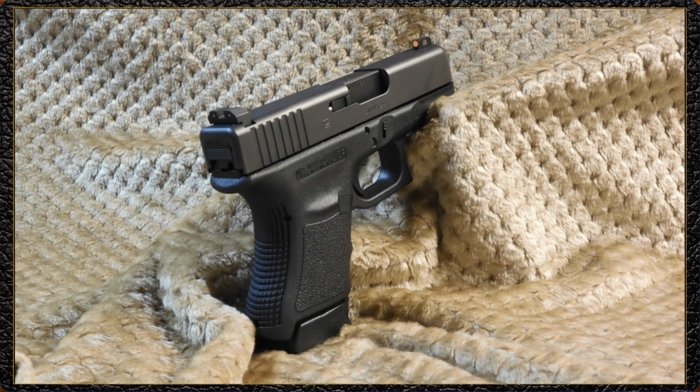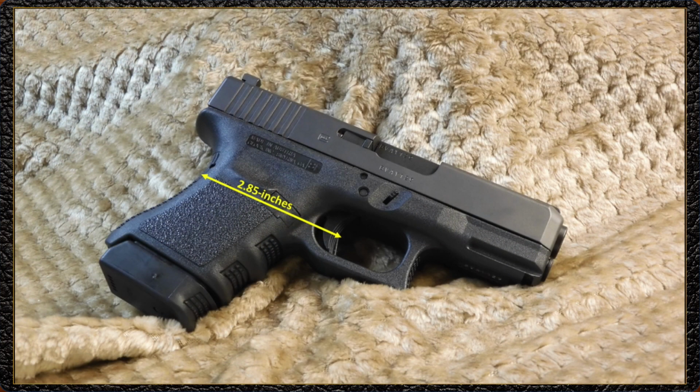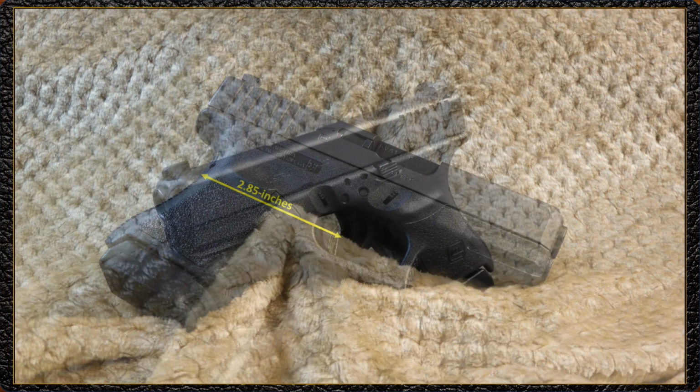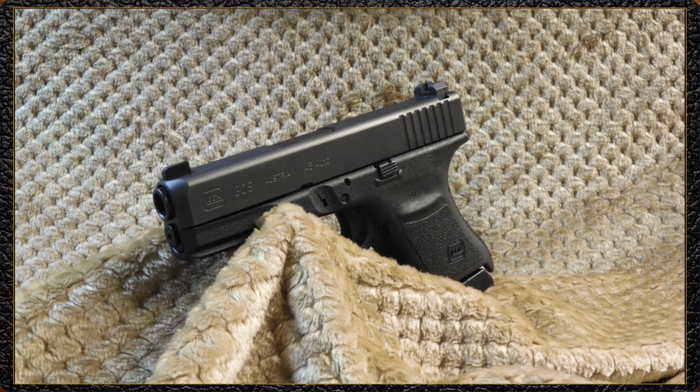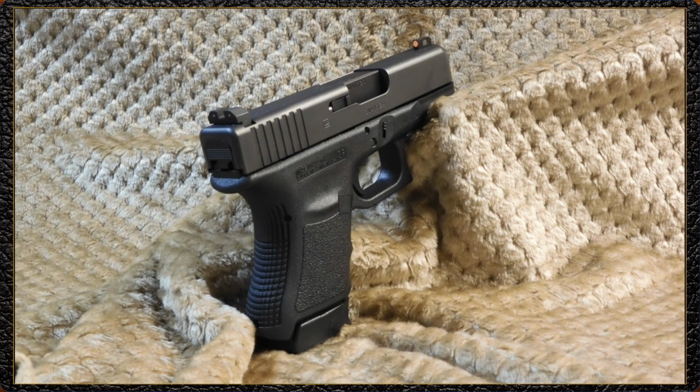The last item on my hit list is the lack of grip adapter, as found on the G21 and G41 Gen 4 models. The trigger reach on the G30SF, G21, G41, and G30S is identical at 2.85 inches, as compared to 2.95 inches of the G36. Go figure. While I am the one that will install the largest grip adapter on any Glock that has them, I find the trigger reach of the G30S just fine, and I can live with it. Unless I can't.